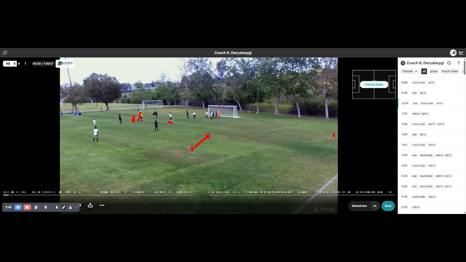So we have a couple of people in front of the goal. What you want to do is make sure that you obstruct the goalie's view, and that's what Coach Eric keeps telling you guys. Get in front of the goalkeeper, meaning get in front right here, so that you obstruct his view. In case the ball comes too close to him, he makes a mistake, hopefully, and then the ball goes in, right?